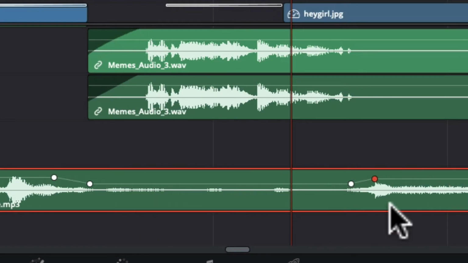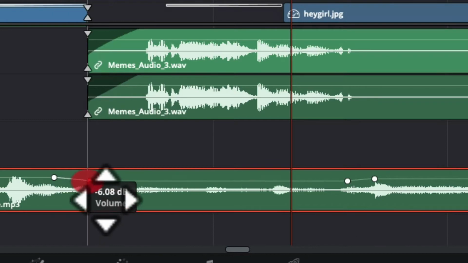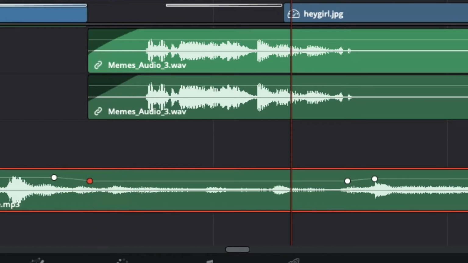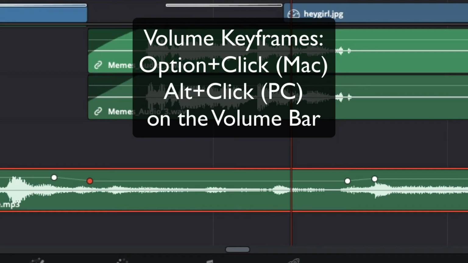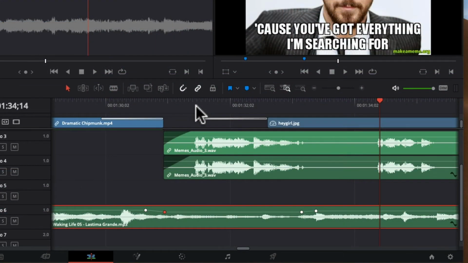And you can do the same thing. This might be a bit extreme. But that's how you mix music in with talking. You essentially hold Option, you create points on the volume bar, and then you drop it down when the speaking is happening. And when it's not, you can bring it back up, so the sounds don't interfere with each other.